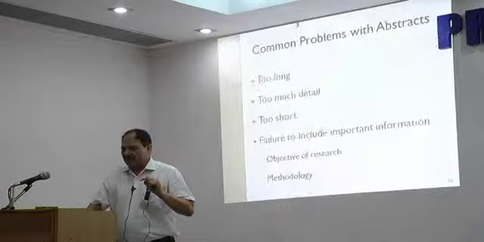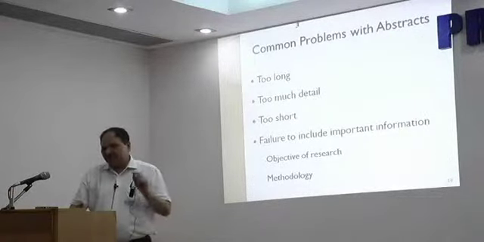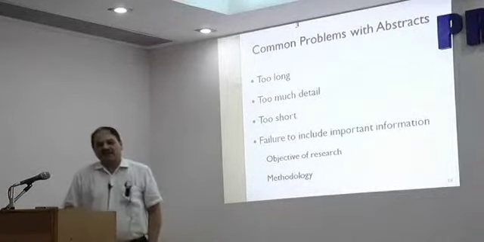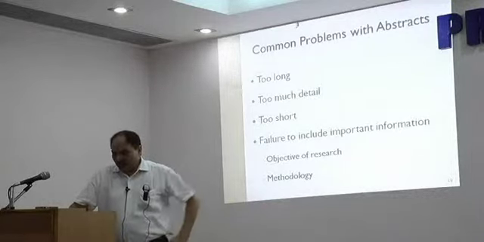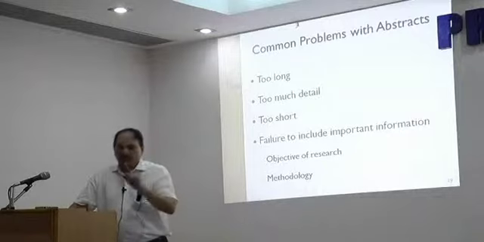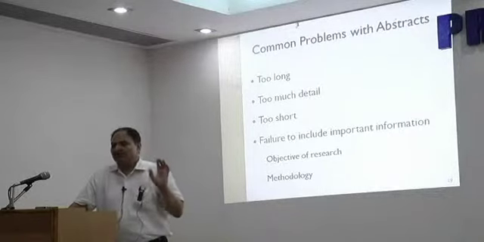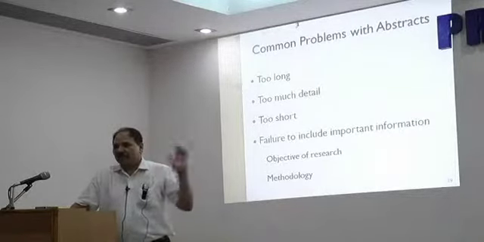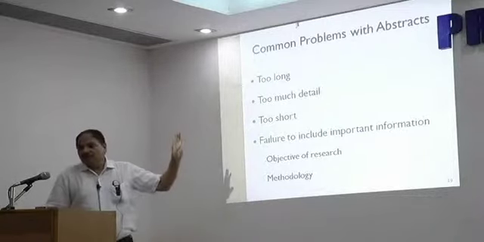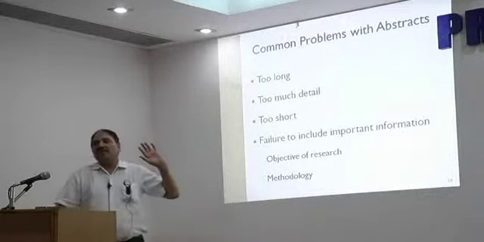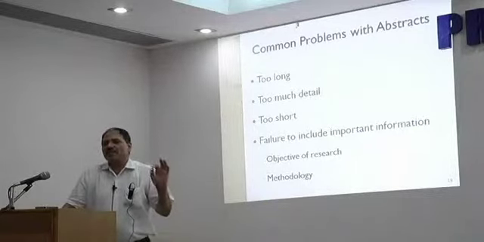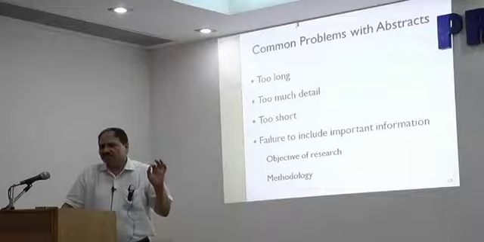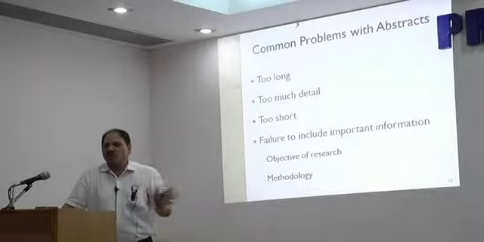So this is one abstract that you've seen. Now, common problems with abstracts. What are the common problems with abstracts? Here I am talking about only abstracts, not executive summary. Therefore, I have not written executive summary here. Right? Too long. If your abstract is a page or longer, nobody is going to read it. It should not be more than 100 words. Your abstract should not go beyond 100 words, if it is for a research paper.